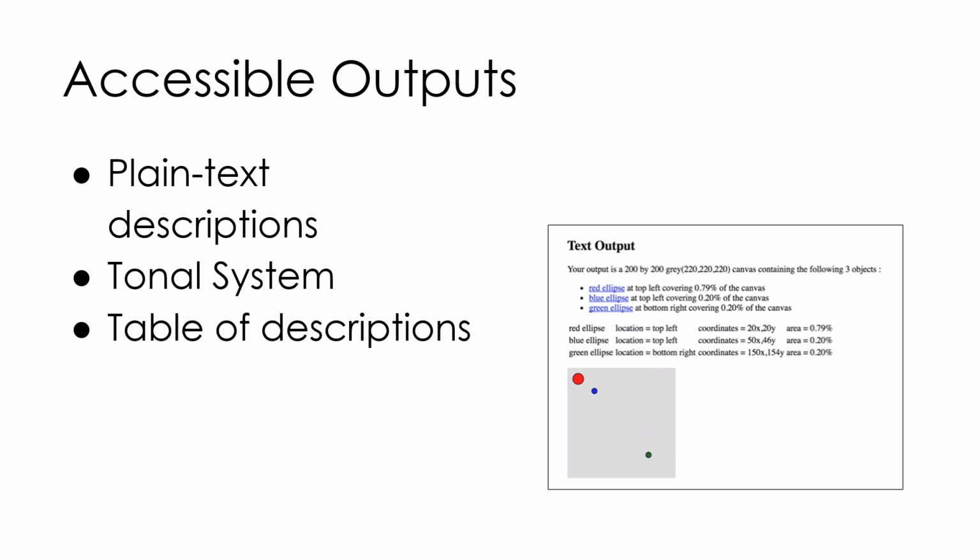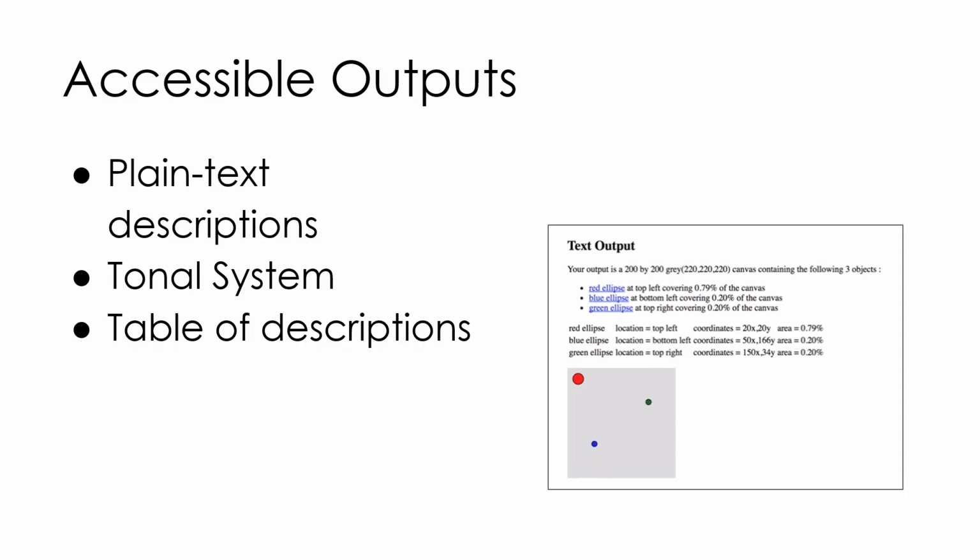So for the editor, we did several things. The first thing we did was work on accessible outputs. Those of us that have coded with P5 or Processing know that the canvas is actually an array of pixels, and we cannot actually know what the shapes on the canvas are unless we are seeing it.